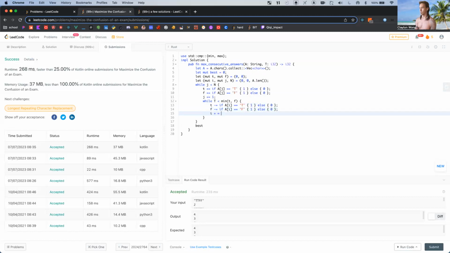This is 1. Best equals the maximum of itself and J minus I.